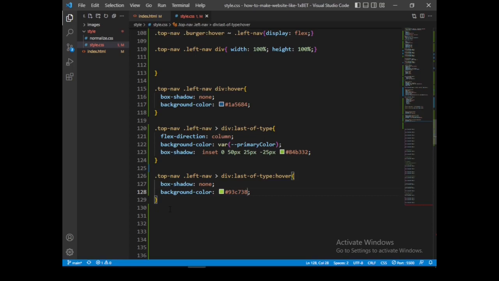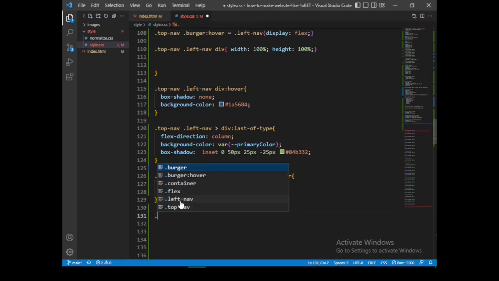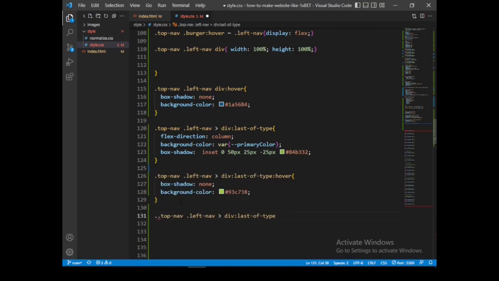Now after I've done with that, I now want to go for the nth child. As you can see, this is 1, 2, 3, 4.